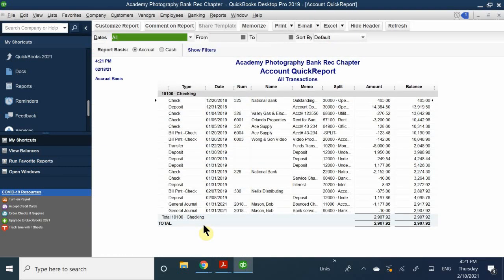This is a list of all the transactions that have happened for my checking account. It's just an additional step. For your income and expenses you can double click on them, but for your assets, liabilities, and equity accounts you have to go down to the bottom and run a quick report.